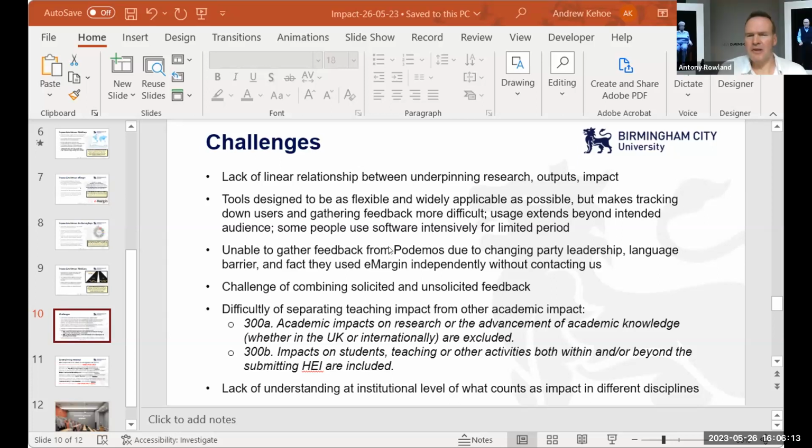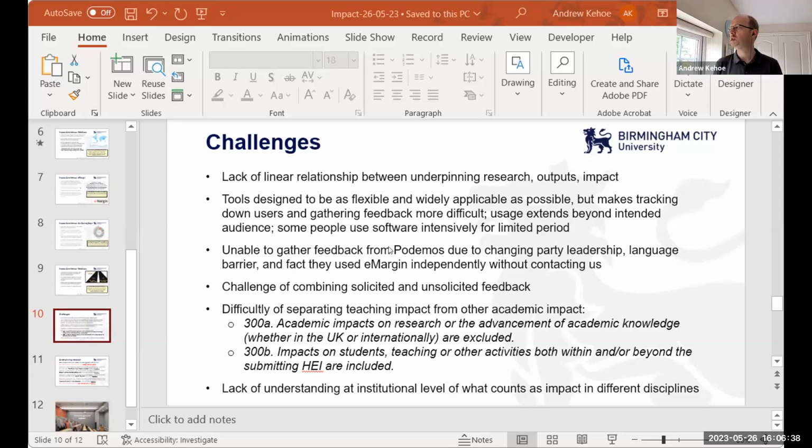Okay, thanks. So what do you think about this, different disciplines not understanding what counts as impact? Is there any way through that, do you think? I mean, it seemed to me when I was preparing impact case studies at my institution, that there was that worry from outside English studies that unless you can prove exactly how this publication led to that impact, it wasn't worth doing a case study about it.